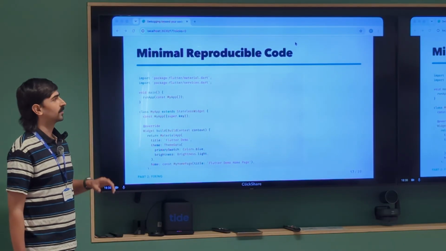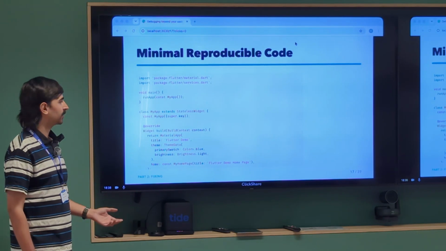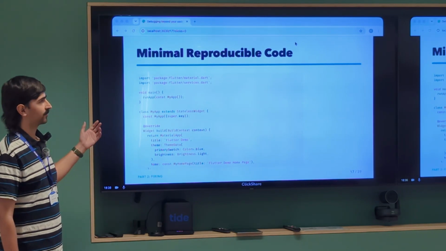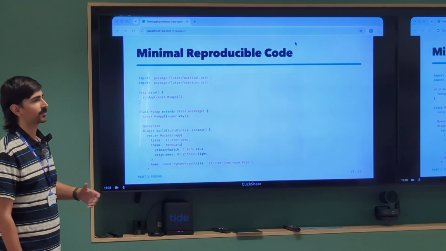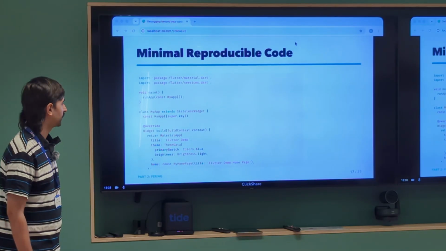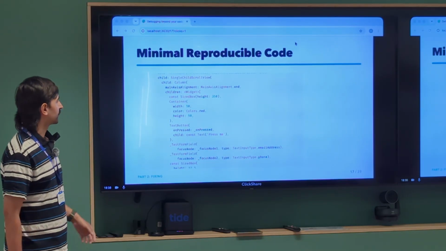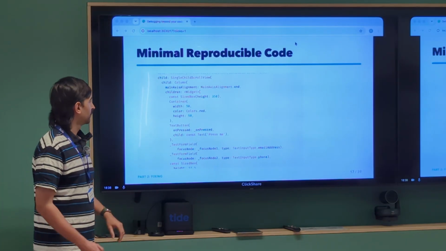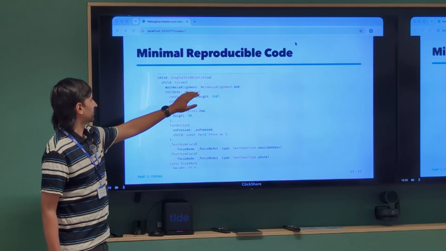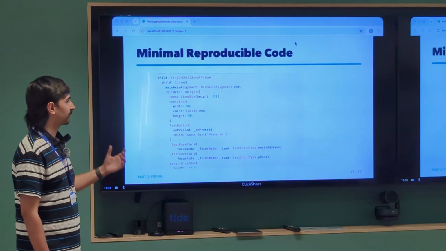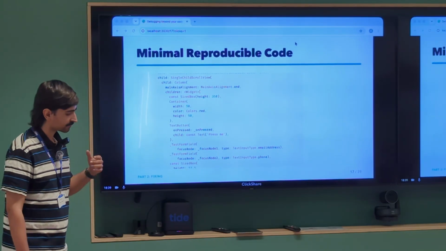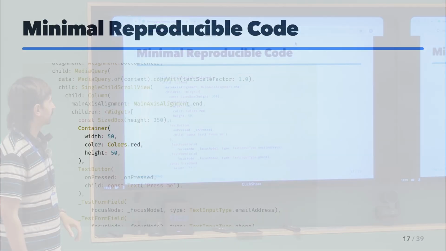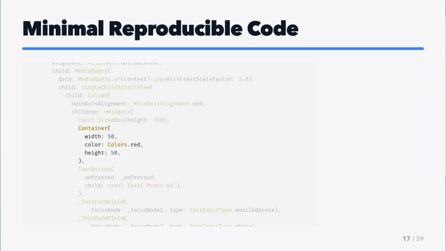And in this, we can start from a blank Flutter app. So you should be familiar with the counter example that we have when we create a new Flutter app. And for this one, I decided to have a single child scroll view. And if we're running in Material 3, it will default to this effect. And there is a square container. Why square? Because if we want to communicate that there is a stretch bug, we can easily tell that a rectangle is not a square.